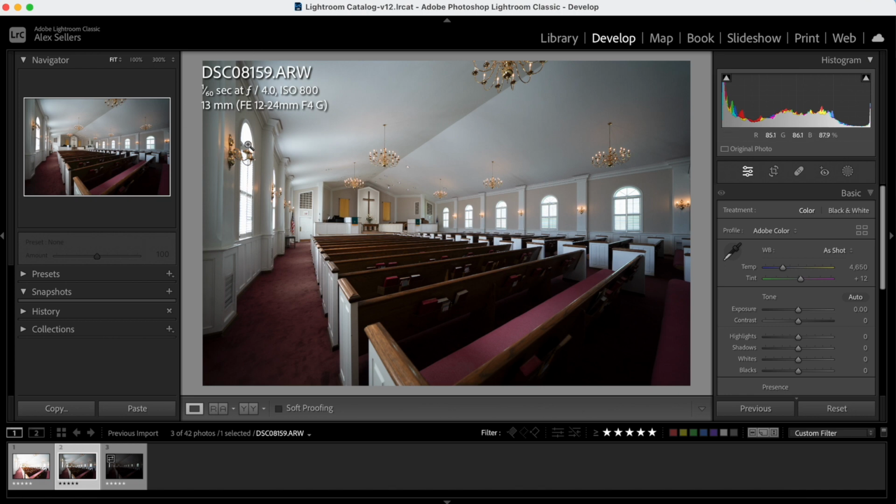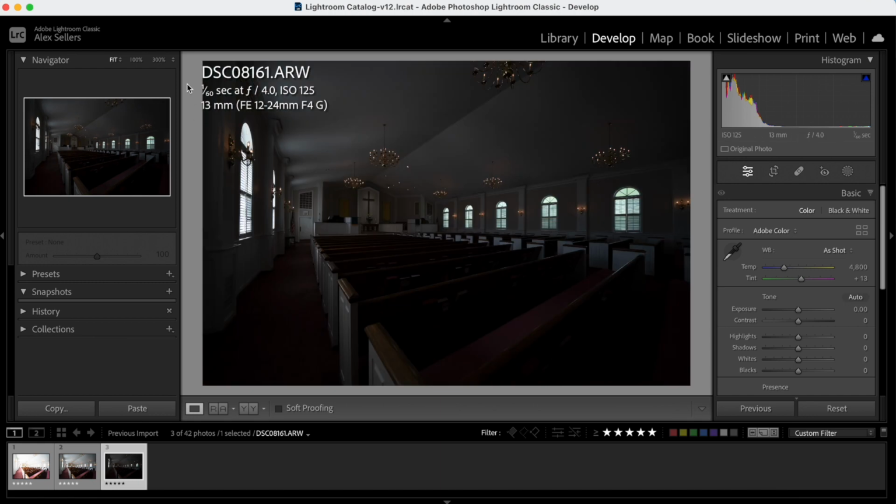Second photo, you can see is at 1/60th of a second and f4 as well, but we turned the ISO down to 800. We have our third picture, which is the most underexposed or the darkest picture at 1/60th of a second, f4 as well, and then we have our ISO all the way down to 125. The goal of this picture was mainly to focus on the windows to get that detail back. I've got the detail in the rest of the room in the other 2 pictures, so this one was mainly for the window exposure.